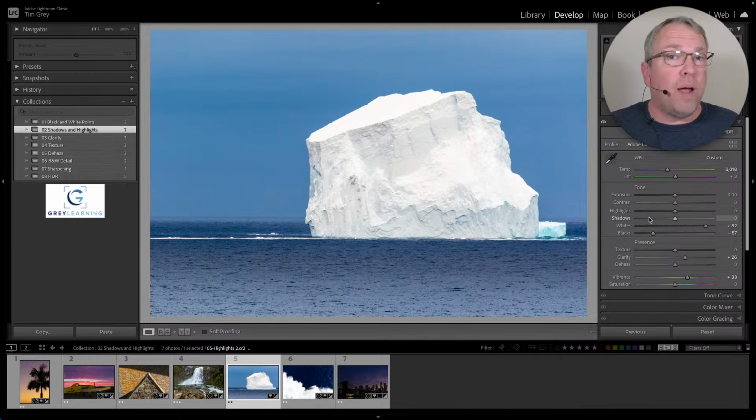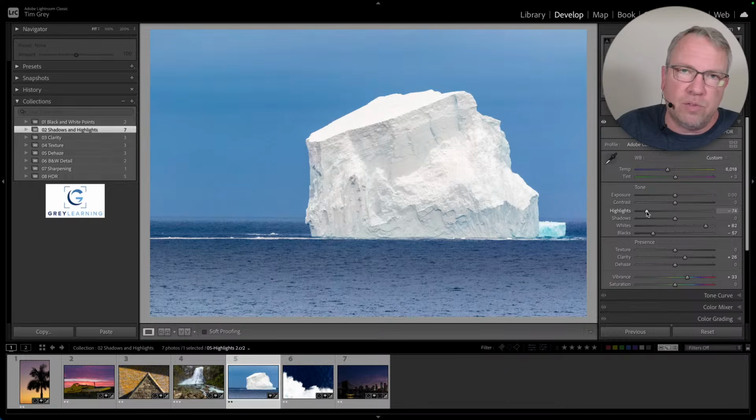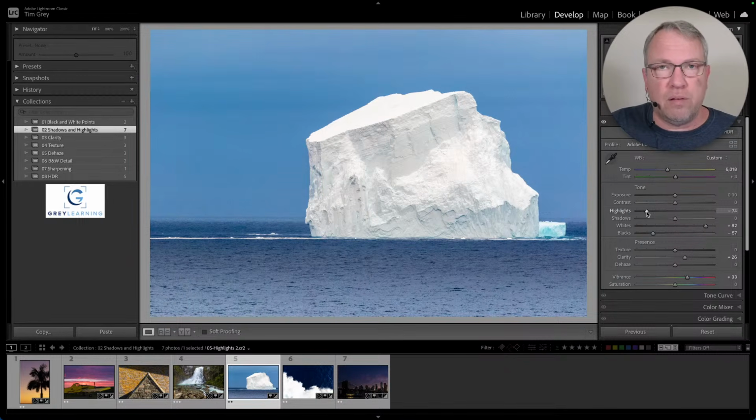So I can set my white point at a relatively high level, so I have a good tonal range in the overall image, I have a good white point for the overall image, but I can then pull down the highlights in order to tone down. So I'm not giving up the bright white point effectively, I'm toning down the brighter areas of the photo. But one of the great things about reducing the value for highlights is not only are we now darkening slightly the brightest areas of the photo so that they're more readily visible, we're also adding contrast.